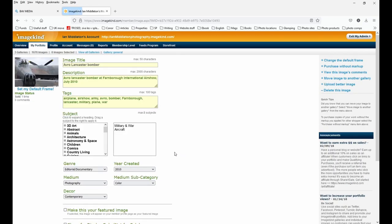That was the profit, not the sale, so that's what I made on it. And this was a photo I took a long time ago at Farnborough Airshow. So somebody bought a print of this, and so I made a good amount of money on this. If they're good images of airplanes, it's well worth putting them up for sale on the POD sites as prints and wall art, because I think it's quite popular. I actually know a photographer who specializes in this, and I think he sells photos all the time. He's really, really successful with it.